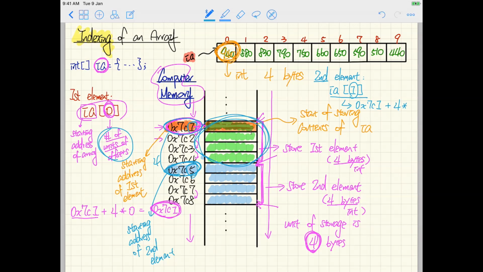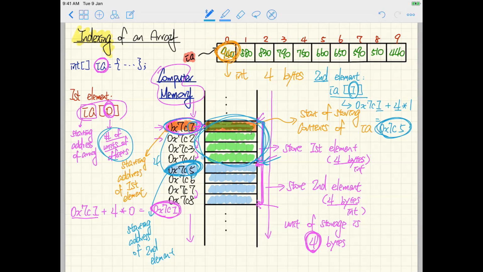So this is the number of offset because it's simply 1 unit away, right? Only 1 unit away, and we get to the starting point of the second element. Multiplied by 1, so what do we get? You simply get 0x7c. 1 plus 4, you get 5. So this is the starting address for the second element over here, right? This is exactly how the hardware works, especially if you program in the C language.